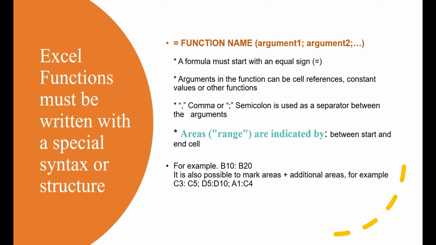Functions in Excel. A function is a predefined formula that performs calculations using specific values in a particular order. Excel includes many common functions that can be used to quickly find the sum, average, count, maximum value, and minimum value for a range of cells. In order to use functions correctly, you will need to understand the different parts of a function and how to create arguments to calculate values and cell references.